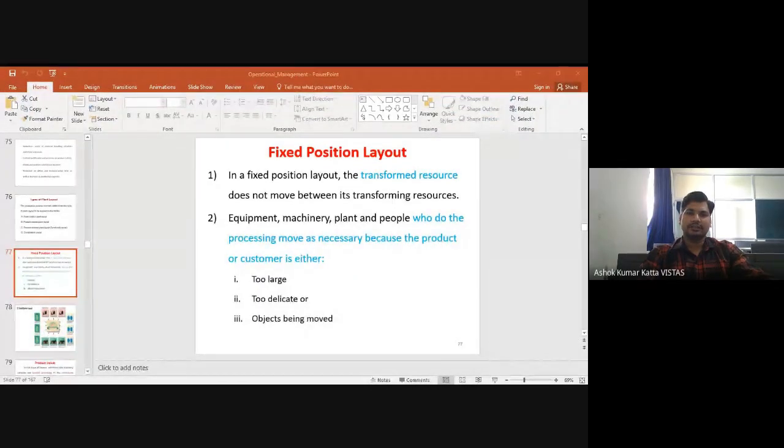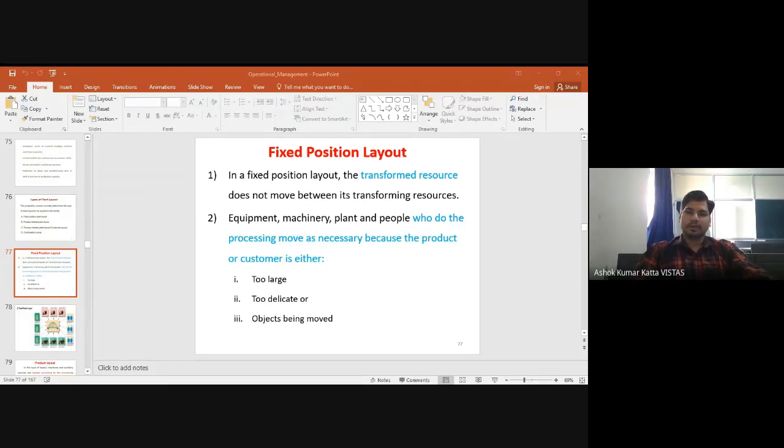As we have seen, the name itself says it very clearly: fixed position layout. We send all the resources to build and design a product.